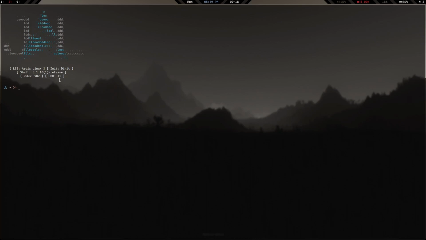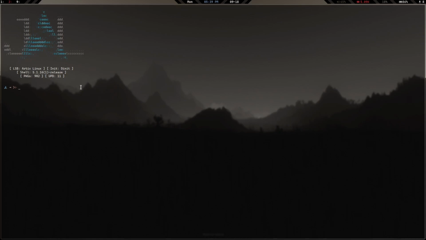Now you might notice right here the updates here don't match the updates up in the corner. That's because this update up here just checks Pacman, whereas this one checks Pacman and AUR updates. So I do have to fix this module up here to actually match the one down here so my system is cohesive. But yeah, that's kind of what we got going on.